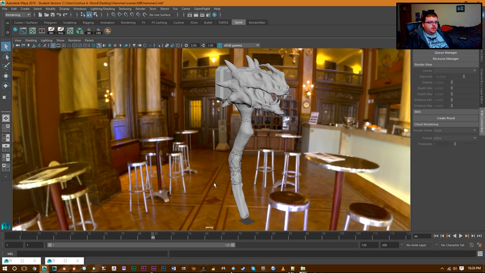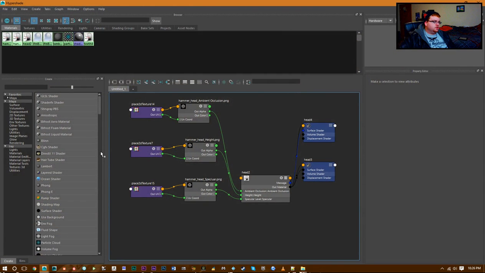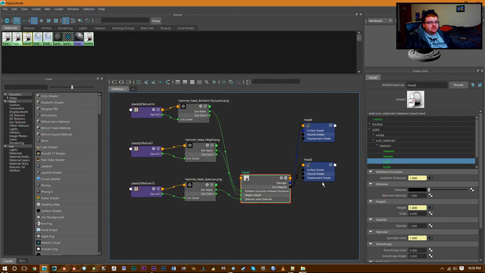Now, what we're going to do right here is take a look at the materials themselves. When you add an MDL material, you have to click on it, right select, and then pick out new material like you normally do. But then there's another part. So we're going to be pulling up the hypershader here to get into this next part. Here in the hypershader, here's the head right here. As you can see, it's got these two extra outputs.